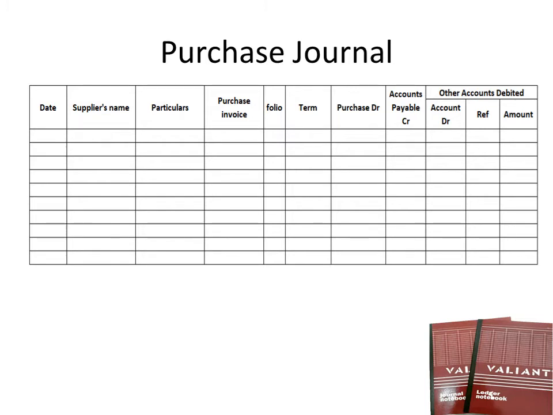Okay? But in some books, it's eliminated because for our purchase journal, since nowadays it's more on the Excel format, you would be able to create your own. But for the manual, usually, it looks like this. Or in some BIR books, since they would be giving you a columnar, you'd be able to do just like the Excel to come up with your own means to write your own columns. Although the first part is for you to apply the date, the supplier, the particular, the invoice, the folio, and the term. But if you don't usually use the term for the purchases, you could also eliminate that.